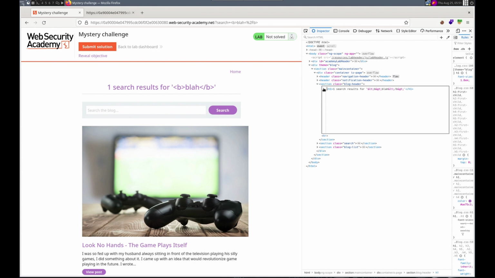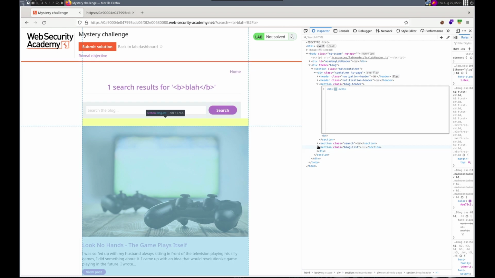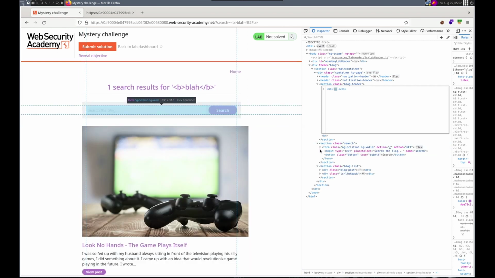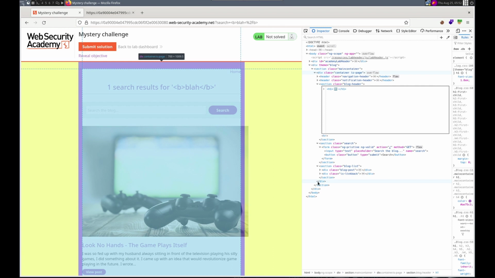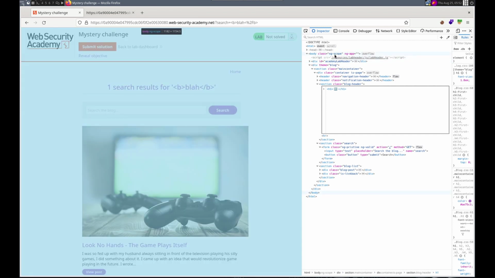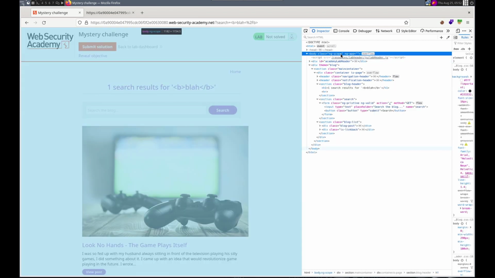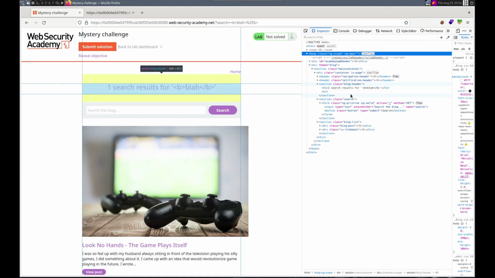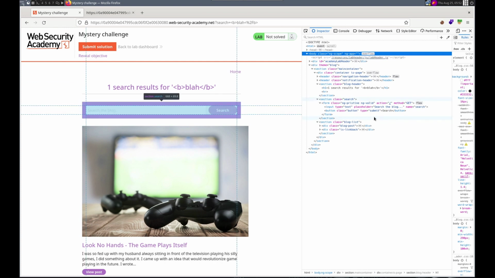That looks like ng-scope, ng-app equals, oh, I think this is Angular.